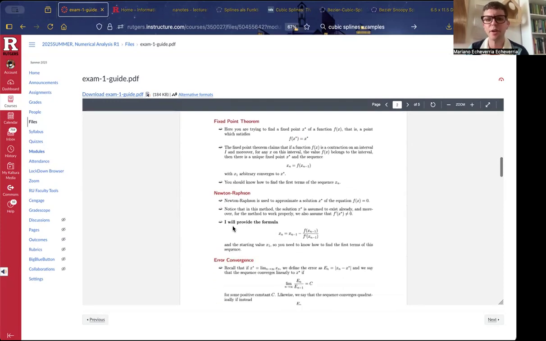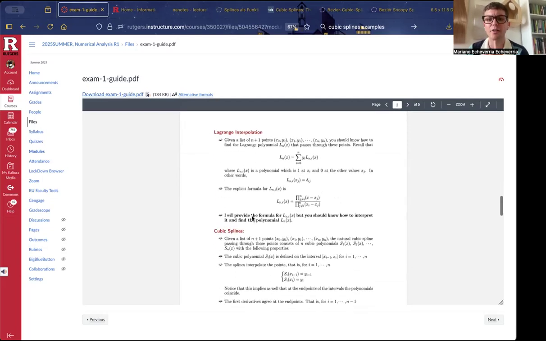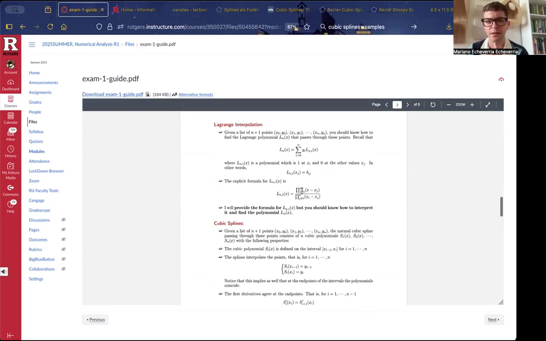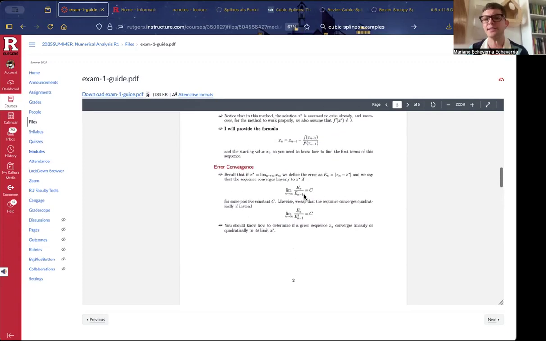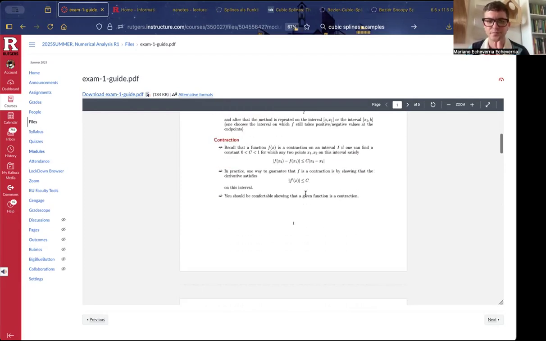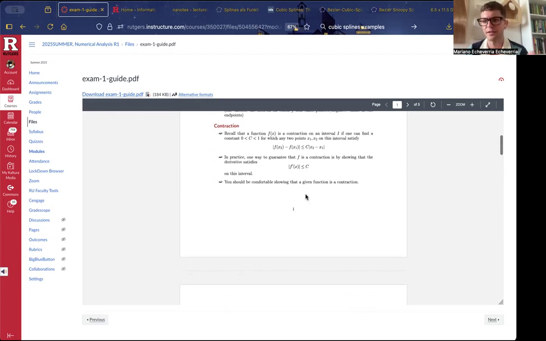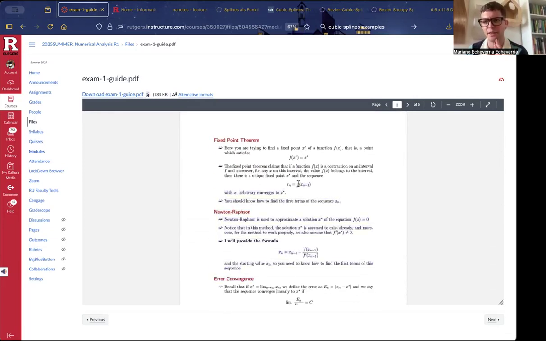Then I will give some formulas, the ones that I put here in bold. For example, you don't have to memorize the formula for Newton-Raphson. That's fine. I will also give the formula for the Lagrange polynomial, though you should know what this L_{n,i} thing means. Those are the two most complicated formulas to memorize. In the bisection method, there's really not much to it. You just have to understand how to find some iterations. If I ask to find elements of the sequence, obviously it has to be just two or three, because otherwise it takes too much time. And the fixed point method is also a very simple iteration scheme.